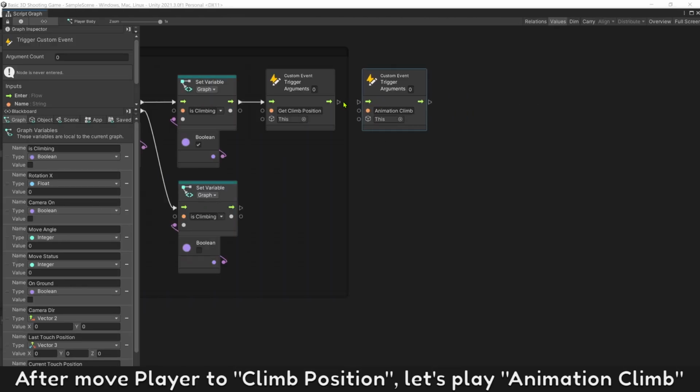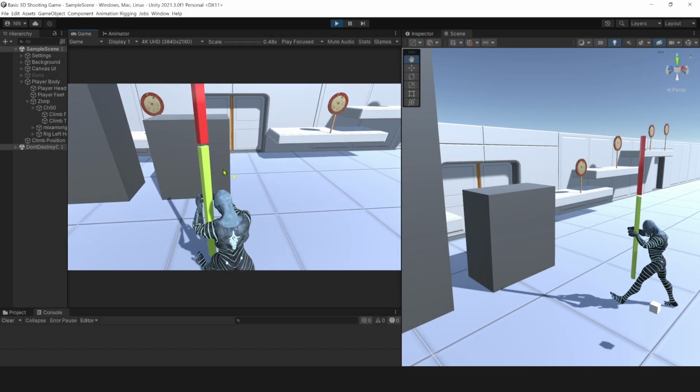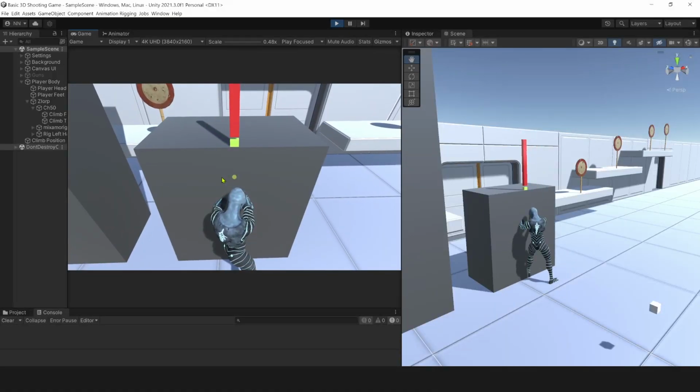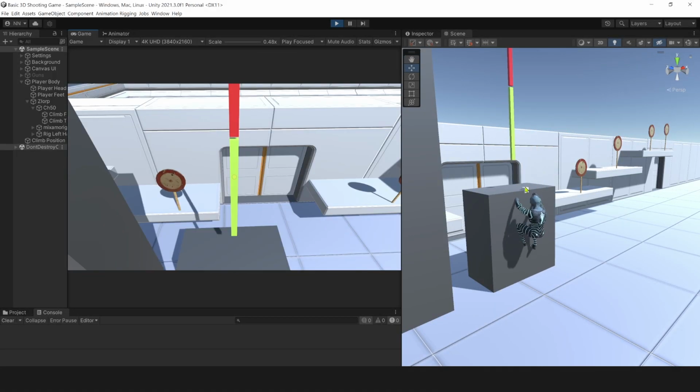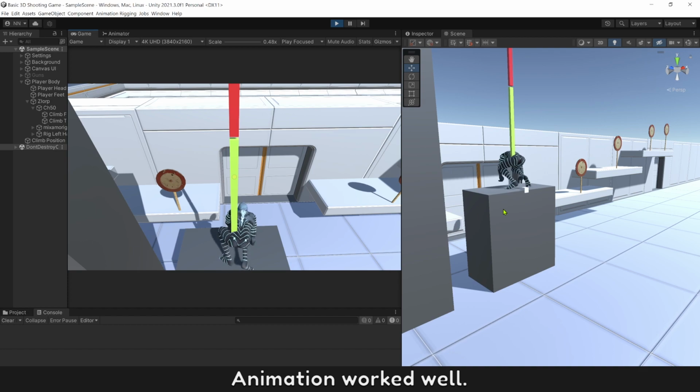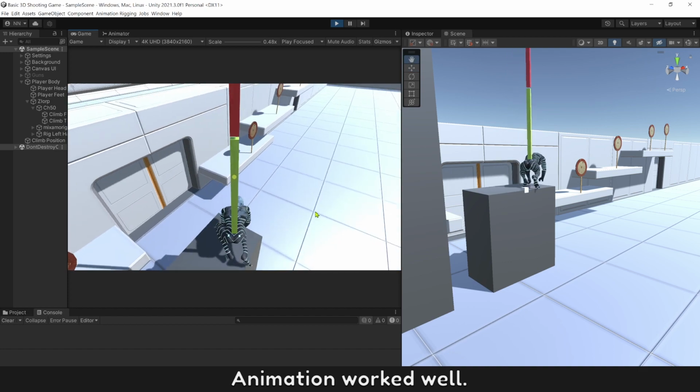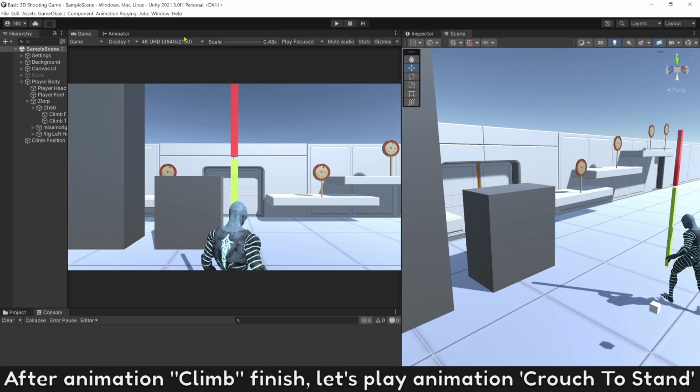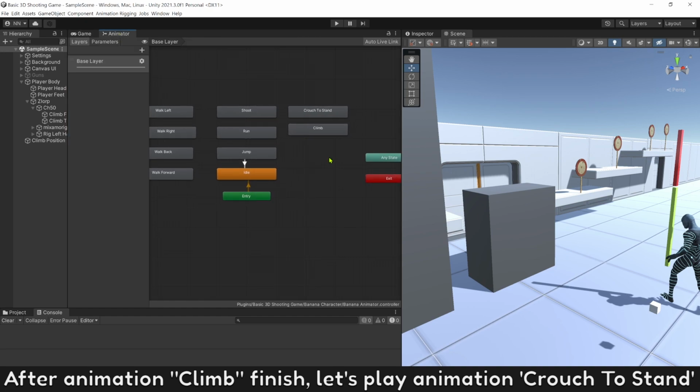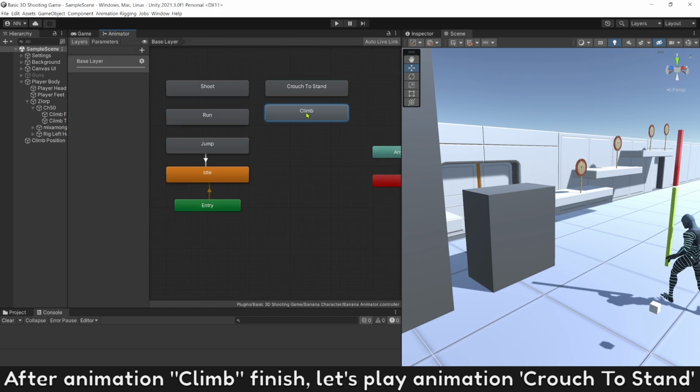After moving the player to climb position, let's play animation climb. Animation worked well. After animation climb finishes, let's play animation crouch to stand.